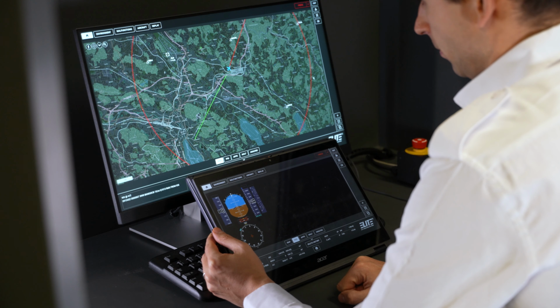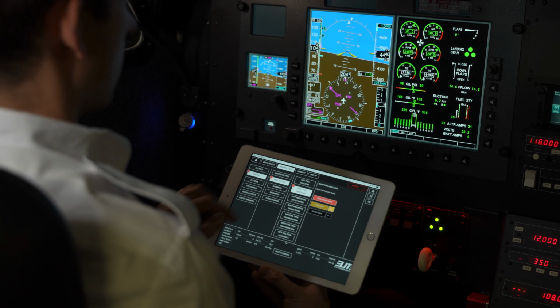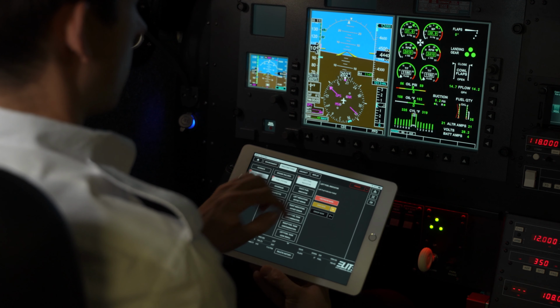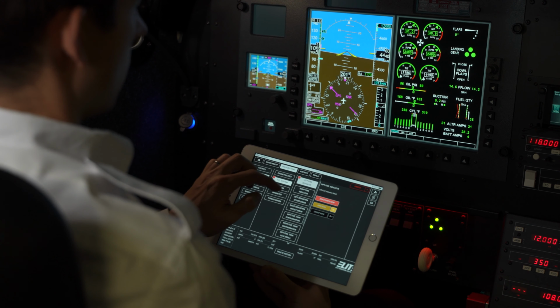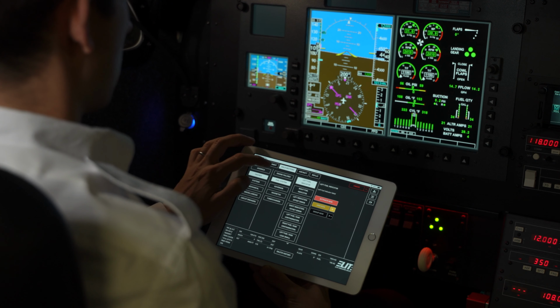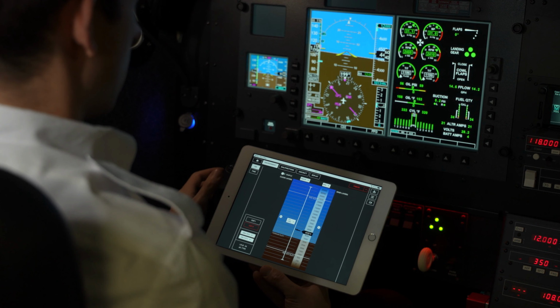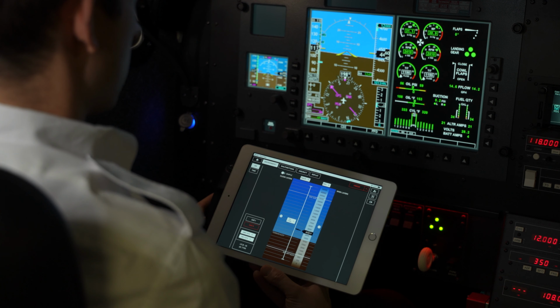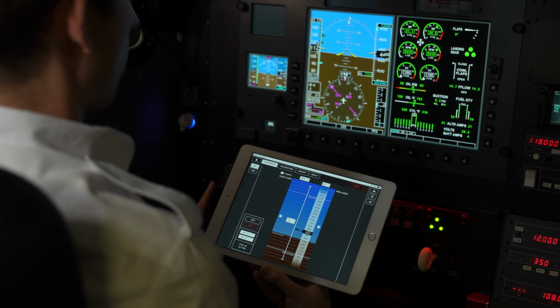The instructor also has the capability to use a tablet, and so with this he can be kind of part of the session in the cockpit, but still control the session. So he does not necessarily need to sit outside in the instructor cabin, but he could also sit on the second seat and control the session from there and let the pilot concentrate on his work, and the instructor at the same time interact and interfere with the settings.